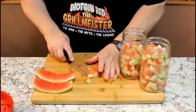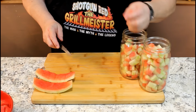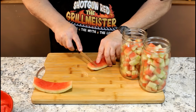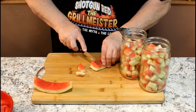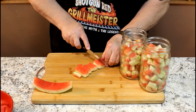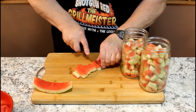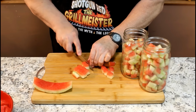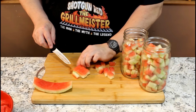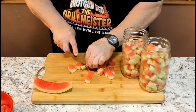And here's what I'm doing with these rinds. I saved the last couple to put on camera, and this one little teeny melon is going to make two perfect quart jars. I'm cutting these strips about a half inch thick. Then I'm turning them sideways and giving them another cut this way so that I've got just perfect little half inch cubes. And remember, just leave a little bit of that red watermelon on the green rind.